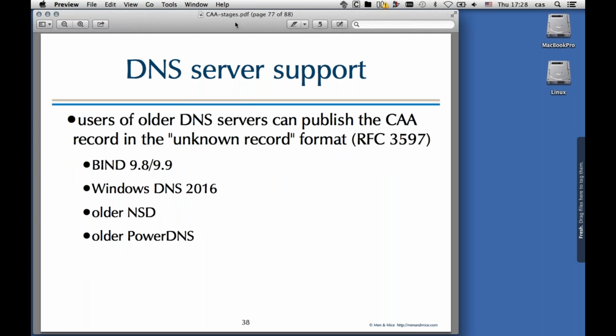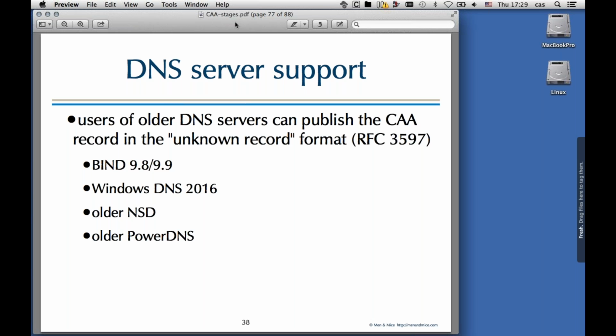The NSD server, PowerDNS, Google's Cloud DNS, and Unbound, they all support the CAA record. If you run older DNS servers like BIND 9.8 or BIND 9.9, for example, you are on an enterprise Linux, Red Hat, SUSE Enterprise Linux, you might be stuck with an old version of BIND that doesn't support the CAA record directly. You can still use them because there is RFC 3597, which allows you to enter records that are not known to the DNS server in a common format, the so-called unknown resource record format. And that works with the older BIND versions, even down to BIND 9.4, but you shouldn't use those old ones anymore.